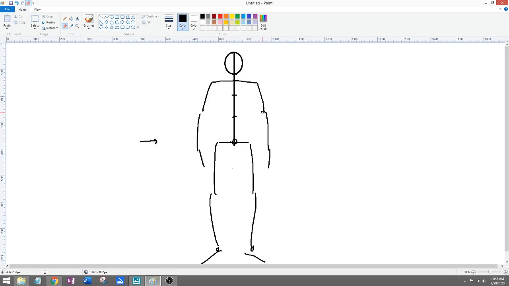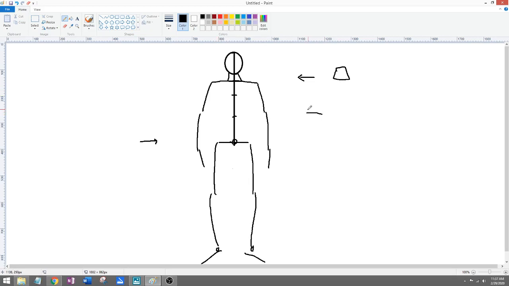Okay, let's give some shape to this figure. So we're going to go back to our pencil and we're going to start off with the neck, and we're going to fit this shape in the neck area, which is this right here. It's like an inverted cone cup, trapezoid. So it's narrow as it attaches to the head, and a little bit wider as it attaches to the top of the shoulders.